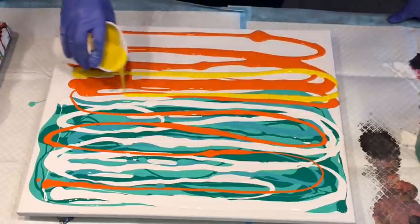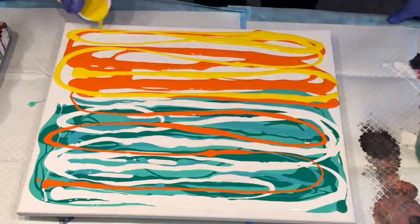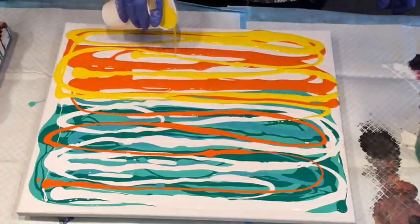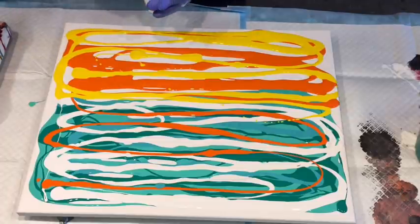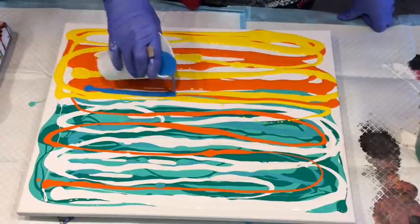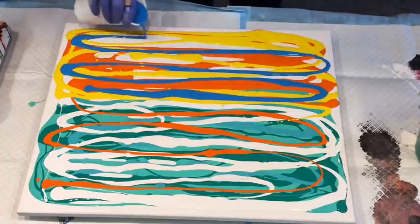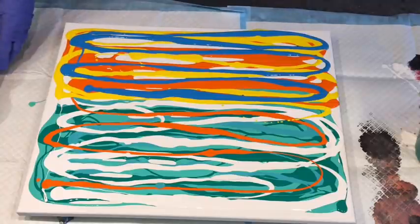Don't know whether to keep this one pretty simple this side. I don't do simple very well, do I? Anybody that knows, no, you don't. You have to do what's true to your heart, what you feel you enjoy doing, what you love doing. So this is the cerulean blue. I'm going to add it in on this side. It is interesting doing split colours to just see what you come up with. So I'm going to just leave it at that.